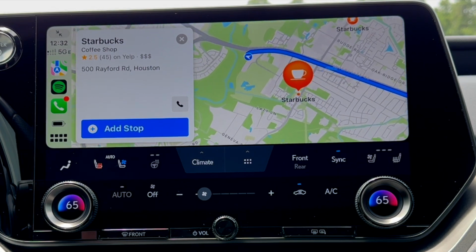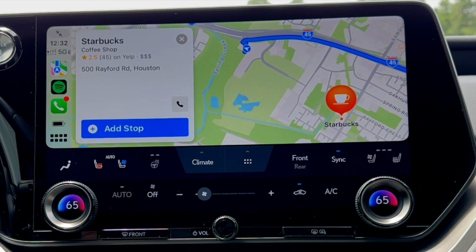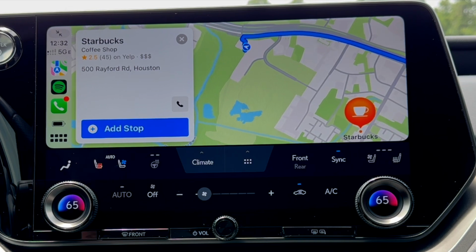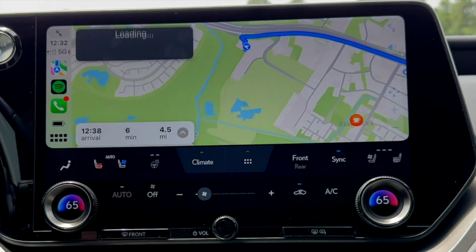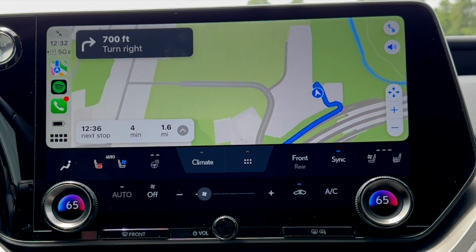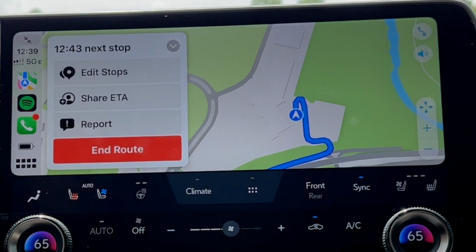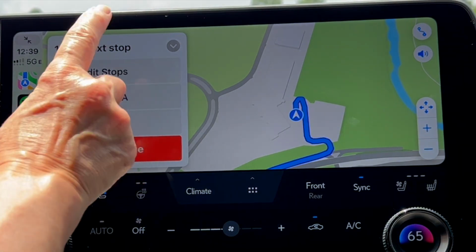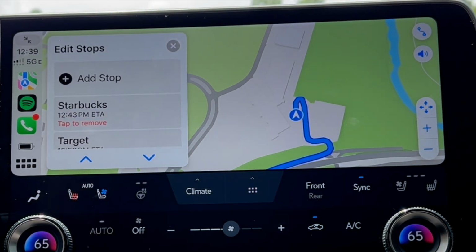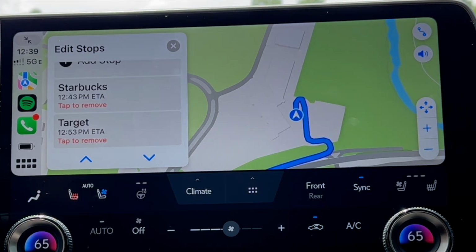So I can select that item. Siri would actually even tell me how much more time it's going to add if I choose to do this. So I'll click Add Stop. Your next stop is Starbucks. So now I have 2 stops programmed in. So now when you expand this tile, you'll have an opportunity to edit the stops. So you could add another stop or you could remove a stop.